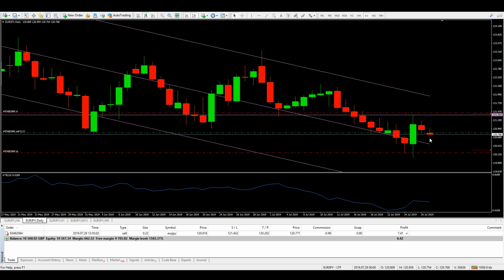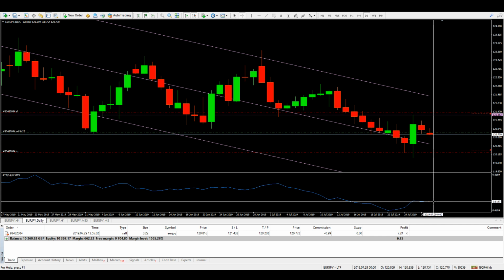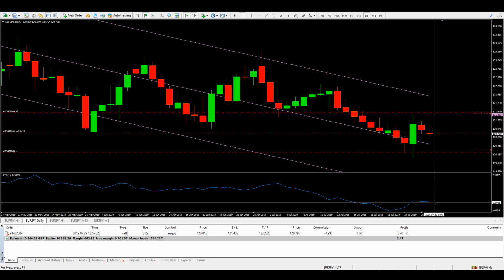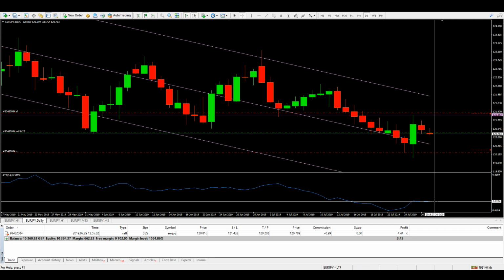Now the point of this is that it just gives me some indication of how likely my target's going to be hit on a day, because if I'm going for 61 pips, and I typically don't want to be in for much longer than a day or two, then the average true range can be a guide to how viable it is that profit target's going to be hit and in what period of time. So if I've got 61 pips as my profit target, there's a good chance it could be hit today.